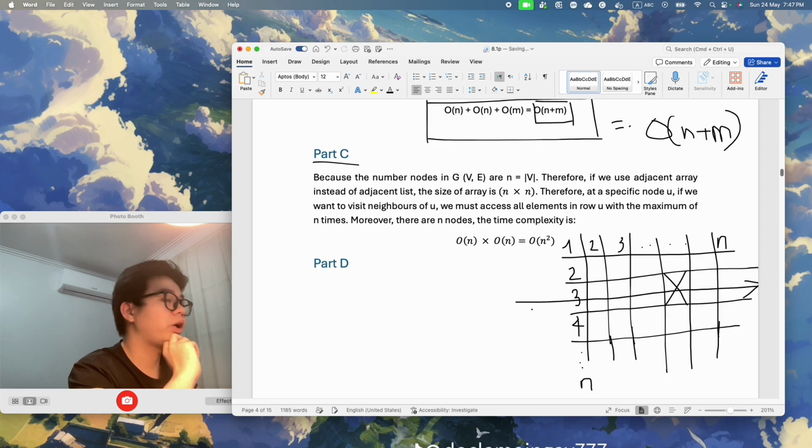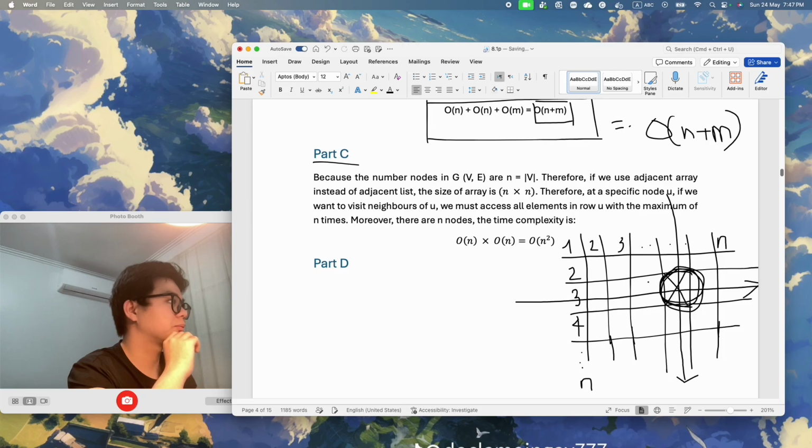And then we have another for loop to access each element in the column, like go down here, and then until they meet, we access this node.